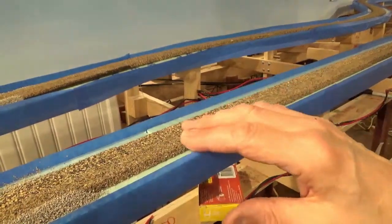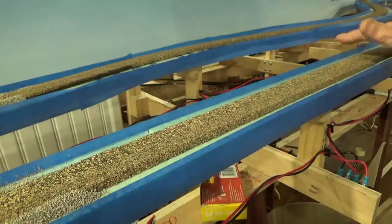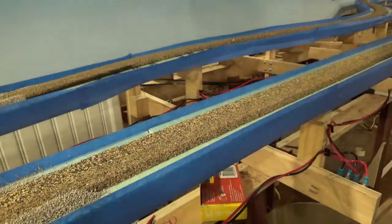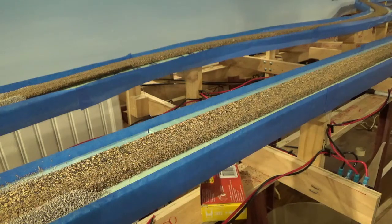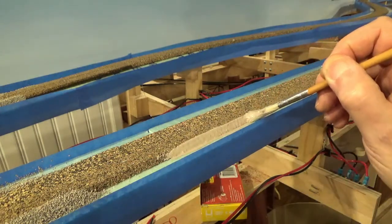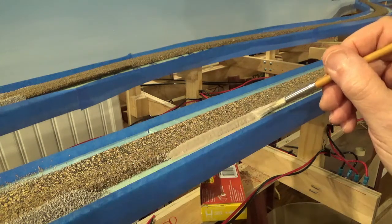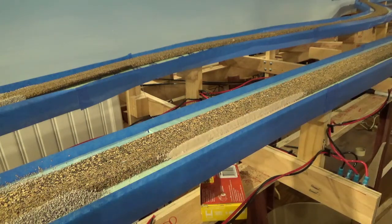Now, you can see what I've got here is a little bit of a section. I've just come up here with the ballast on each side. This is roadbed. Here's the tape. Here's the green foam. And notice no ballast in here. The way I do this is I take a small half-inch brush, like this one, get a good load of paint on the end of it, and then bring it up here and just try to get the edge of the roadbed. Don't worry about it being exactly neat, because you're going to come back and correct this a little later. I'm just going to do a little section here to show you how to do it. Running along here, what you want to do is get a good goop of paint on there to act like an adhesive.